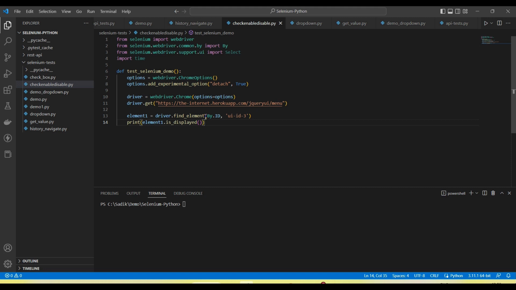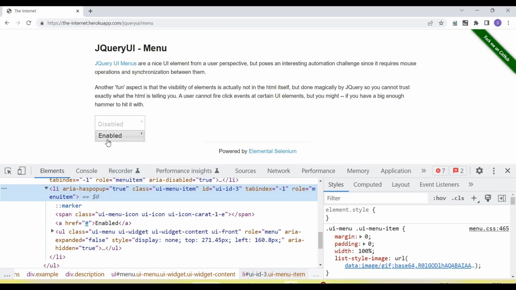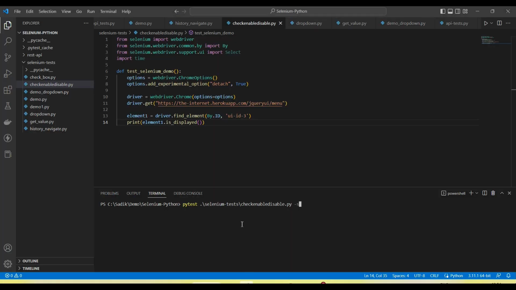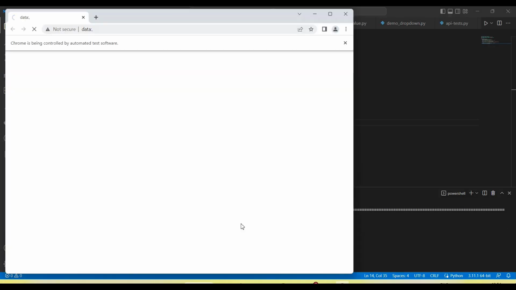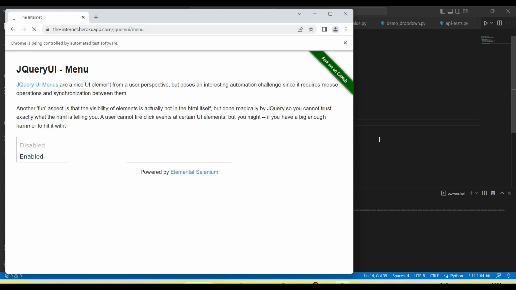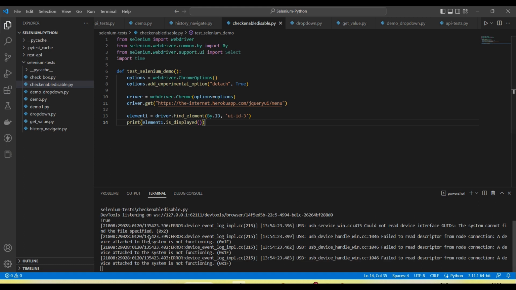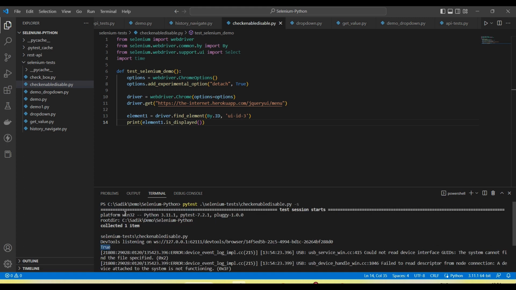This is the first element, and if I run the code, it will give us true because ui-id-3 is the locator of the enable button, and this is visible for the user. So now let me run and you will see true. Yeah, the result is coming here, true.